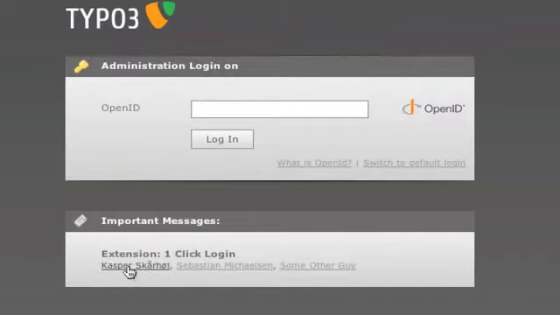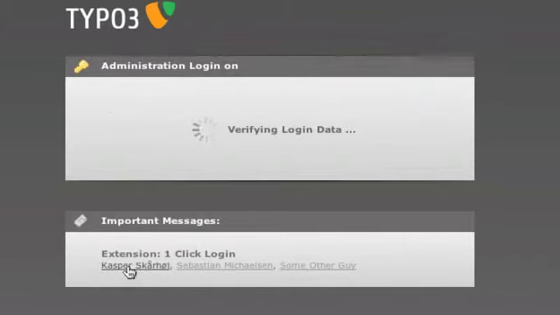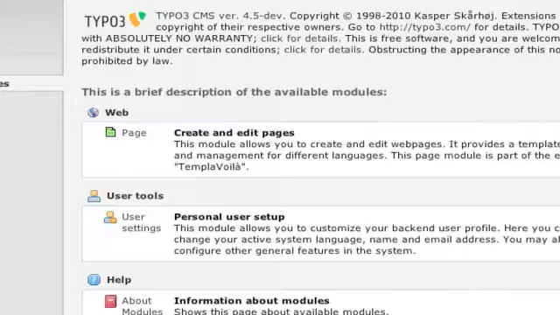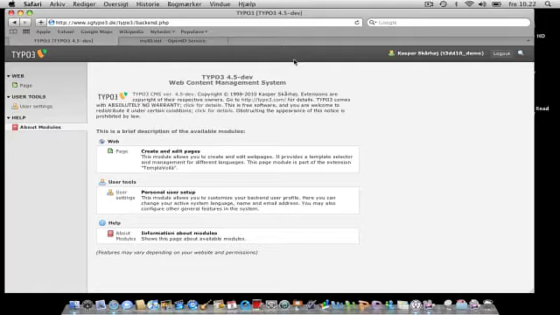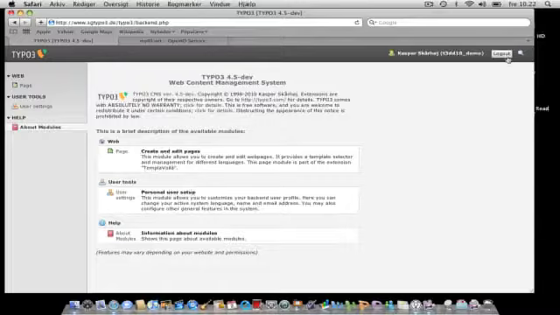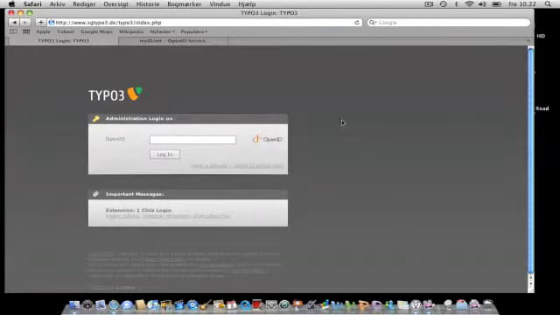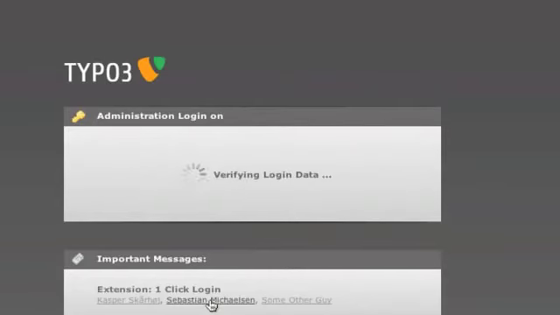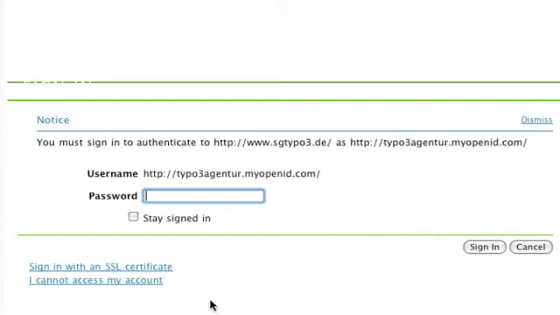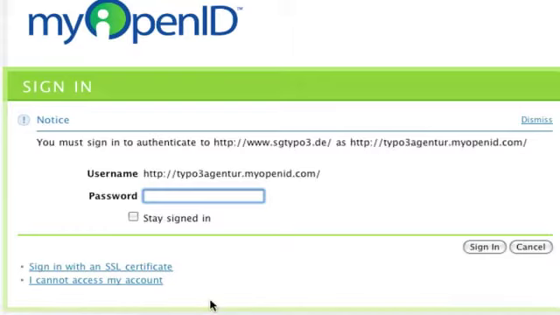Okay, so I find Casper, and it's reading the backend. So it seems with a single click on my name, I'm logged in now. That seems very insecure, but maybe you'll elaborate on that. Yeah, sure. You can just click out. Okay, so I log out again. So you can try to click on my name. Yeah. So now I want to hack the website with the administrator account. Yes. Try it. It's working. So, I can't. No, you can't. Okay. You need my OpenID password. So please give it to me now. Yes. No, I won't. Sorry.